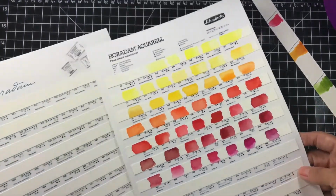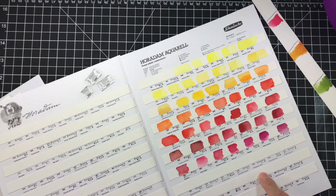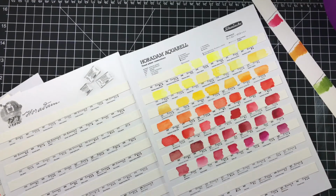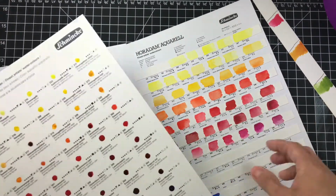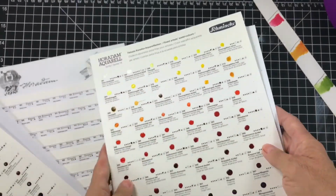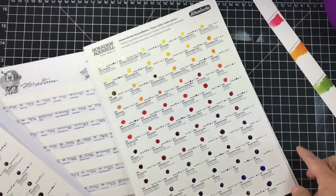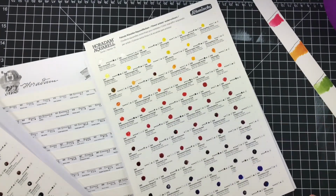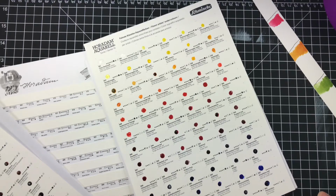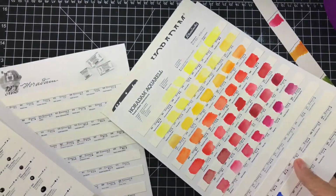But so that's what I did. I put them on cardstock. I put my watercolor paper here. And then just like with the Daniel Smith, I'll be putting them in a sleeve with the matching swatch, like this one. We'll go with this one, just like this in my book, so that I can see it and have the swatch behind it, because I'm really hoping to be able to go in and do a couple of little cards with some of these colors as well. And just to have some fun with it before I figure out the colors that I might be picking.